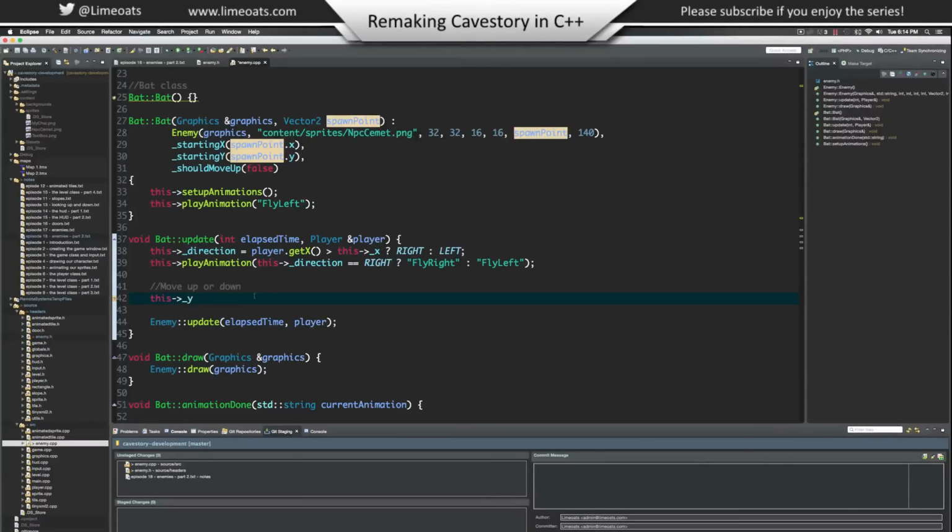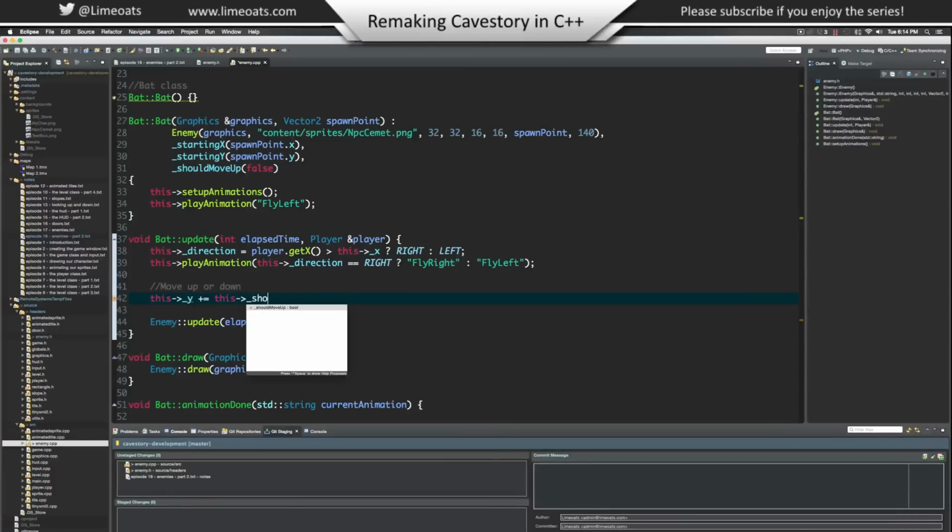So we're going to say y plus equals should move up. So if we should move up, we're going to increase y by negative 0.2. Otherwise, we're going to increase it by 0.2. And since the higher the y, the more down it is on the screen, it works.